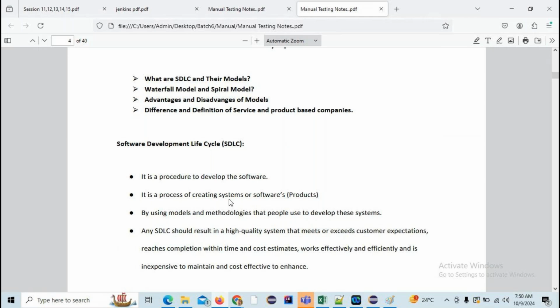So I already discussed the software development lifecycle, right? Can someone explain what is meant by software development lifecycle and why we are using it?